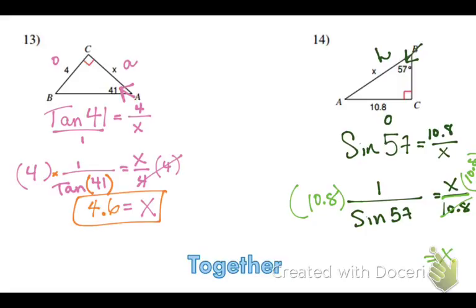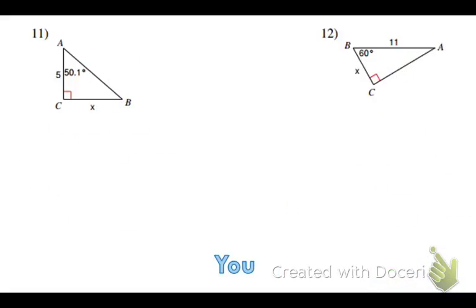Type this in your calculator, round to the nearest tenth. Write it down on your paper. Don't say it out loud yet. All right, what did we get? 12.9. Questions about this one? All right. These are your two.